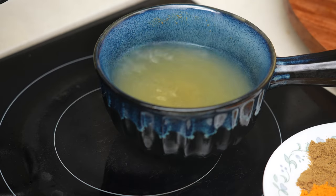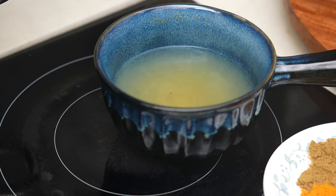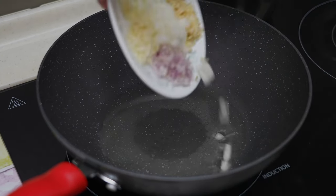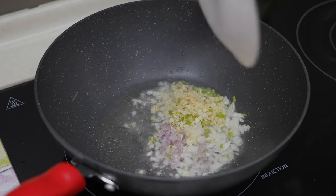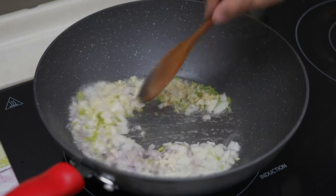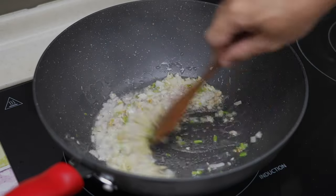Now, any broth or chicken stock, it doesn't have to be extremely flavorful. You just need to give the base flavor, so you don't need to add too much. Then you want to saute the ginger, garlic, yellow onion, and also fresh coriander root. Don't put in the fried onion now.